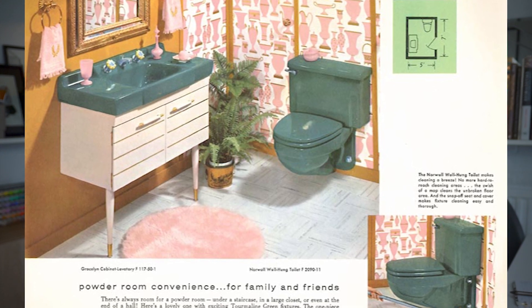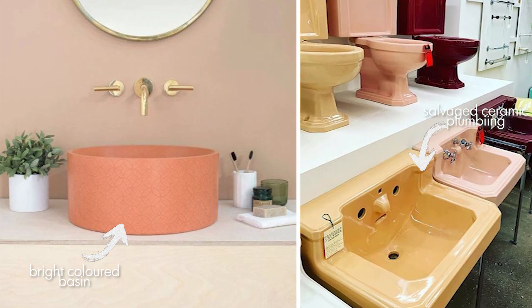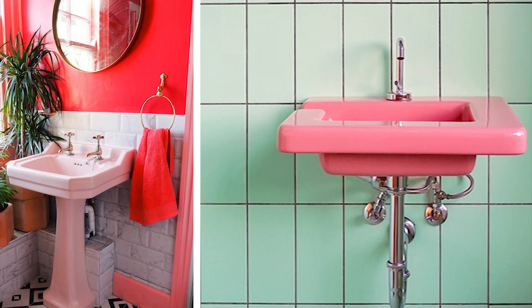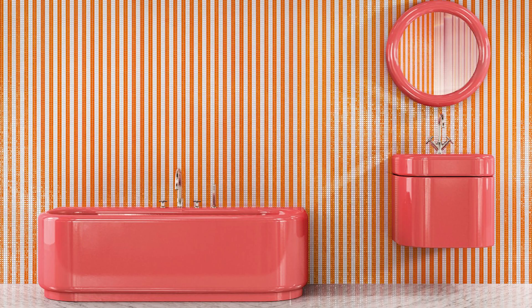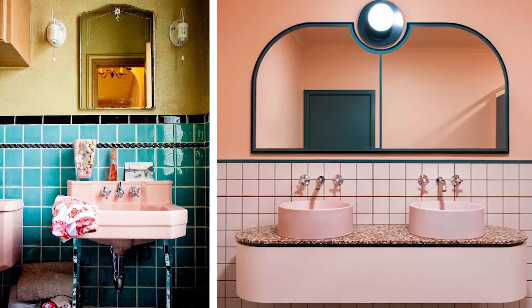The third bathroom design idea is about bringing things back from the past. Those colourful plumbing fixtures from yesteryear are making a huge comeback — which is funny, considering most of us have spent years renovating bathrooms and taking out fifties plumbing that looked exactly like that. But trends come and go full cycle. Whether through pops of bright colours or actual vintage salvaged pieces, nostalgic bathroom ceramics are here to stay. You can either go full tilt retro realness or stick to modern shapes with fearless streaks of colour — both give a lively, compelling interior.